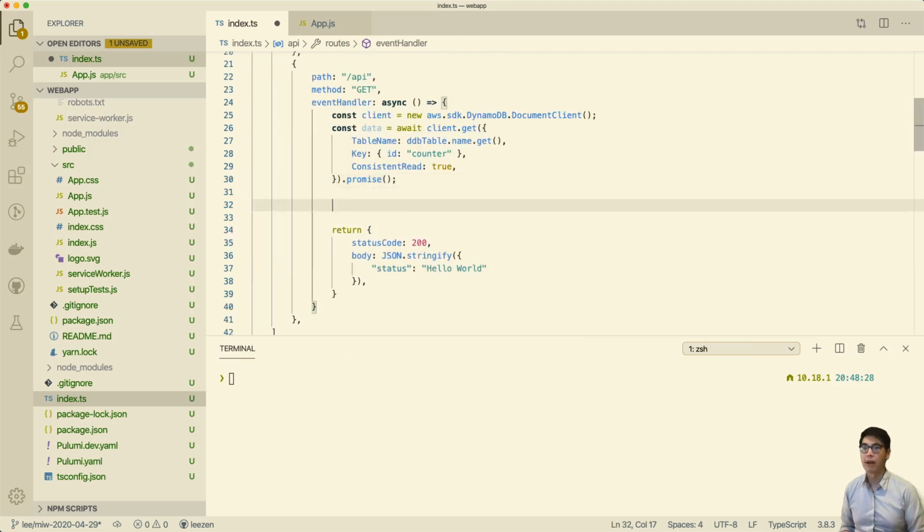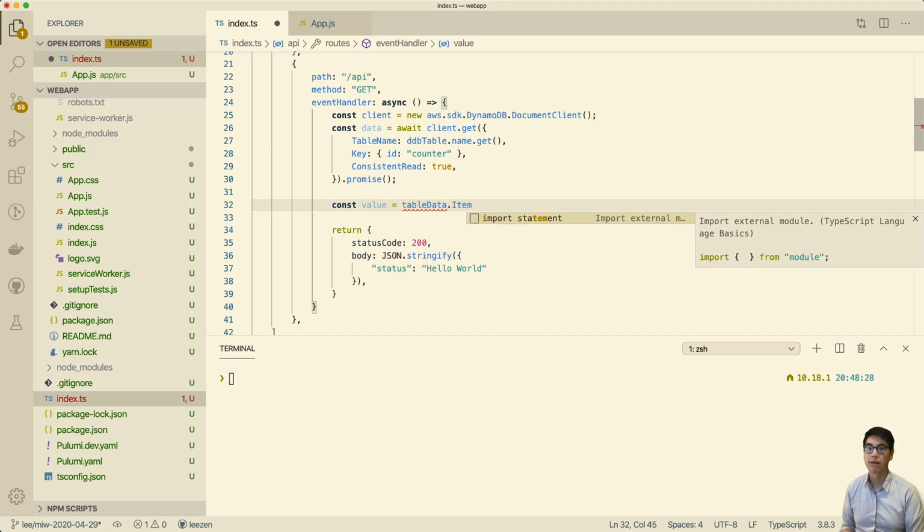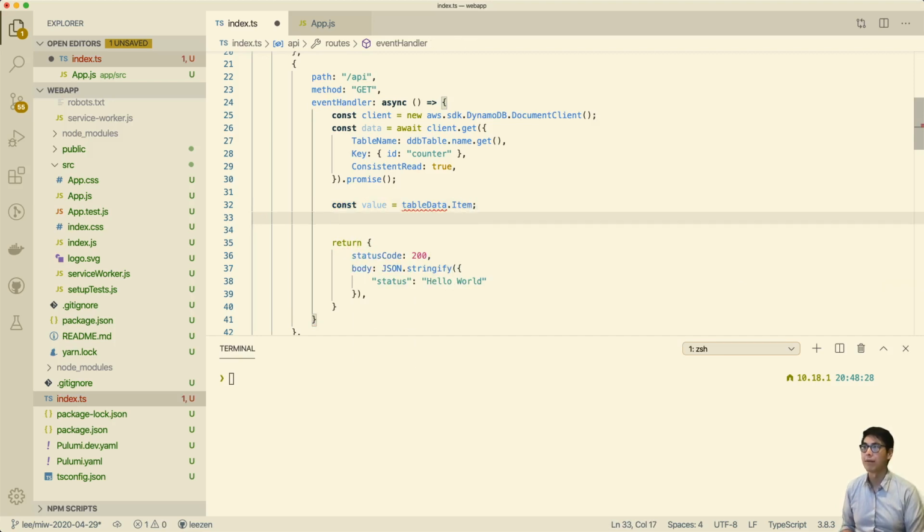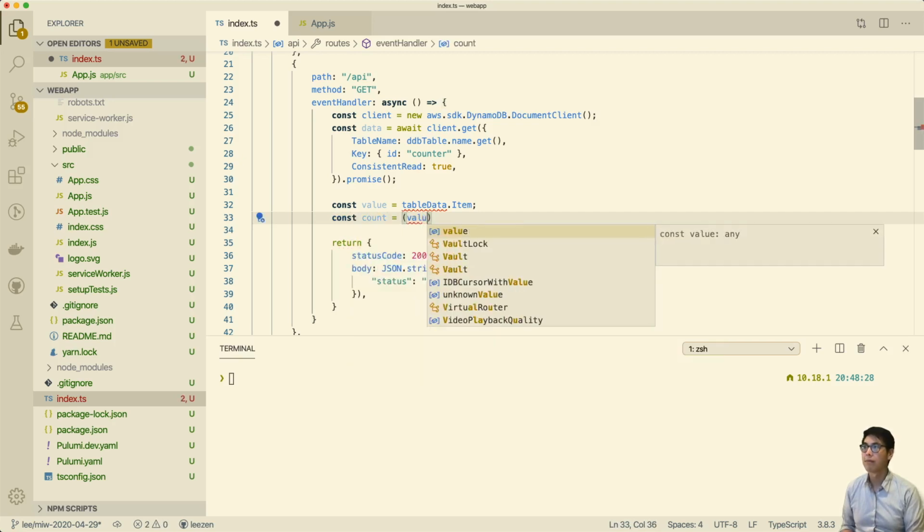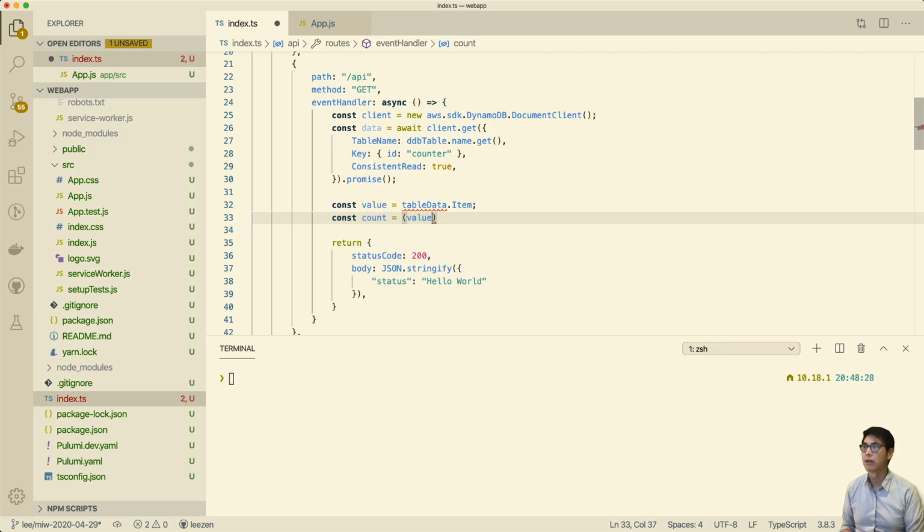And then we will just get the value out of it. And we'll have a count, basically. So this is the row, effectively, in our table. And so here we should be able to do this.